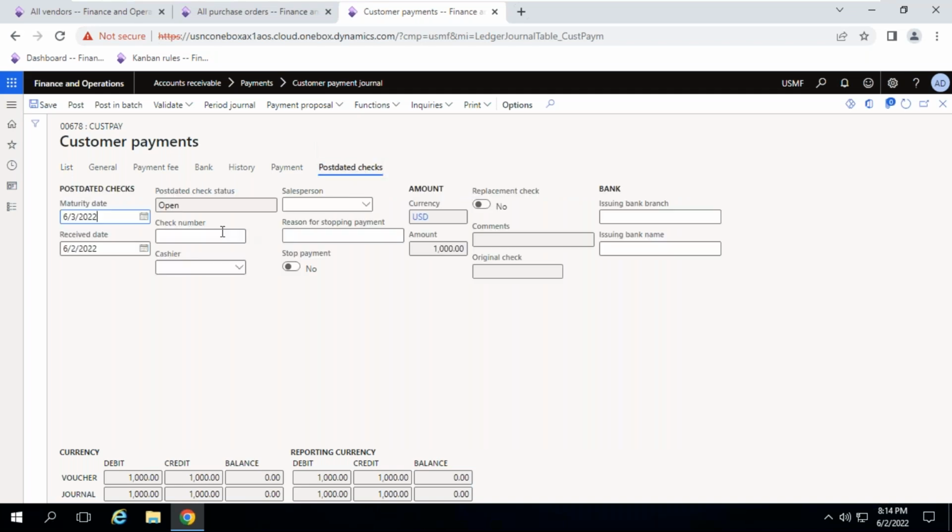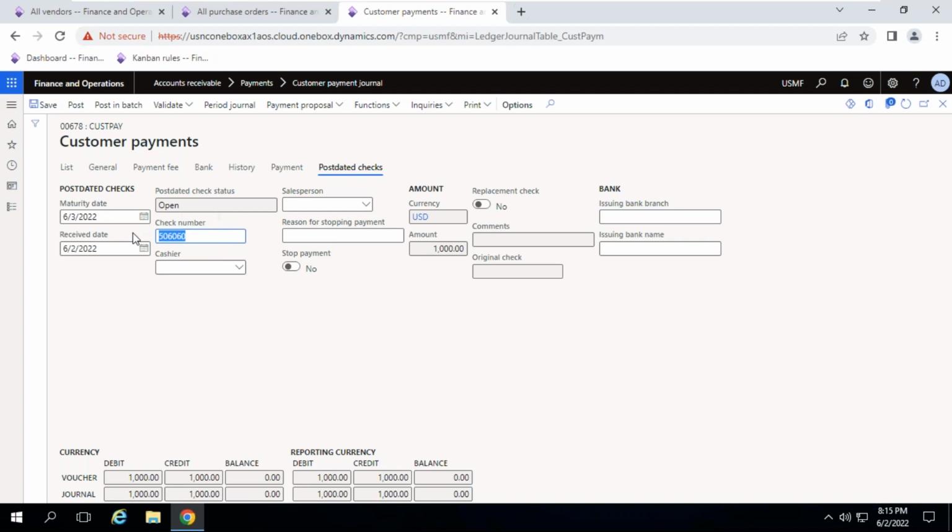It will show you post dated checks, where you can enter the check number, the cashier name or details, salesperson, reason, issue branch name, bank name, everything you can enter.